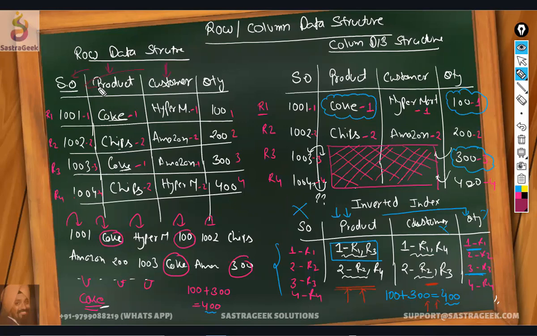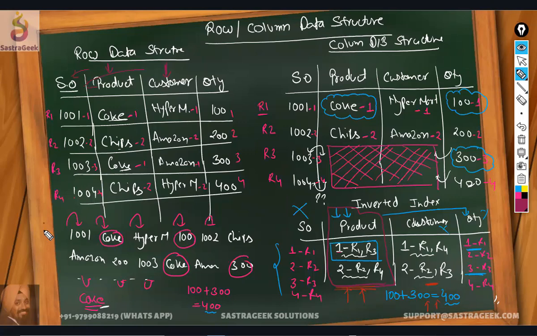Now what is happening here, for each column, if I'm reading only this product column, I know that this product information, this material number, is linked with specific records. So I can have a technical query which can work on this column, and then it can come with the output that it is linked with R1 and R3. If any other information is required, it can jump to another column.